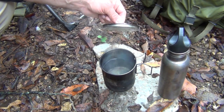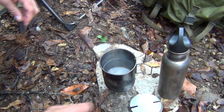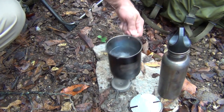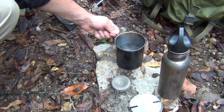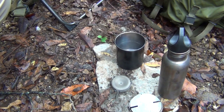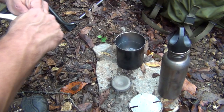Boil going on. That's good. Take it off the stove here. That finished burning off. Hot cider in here.